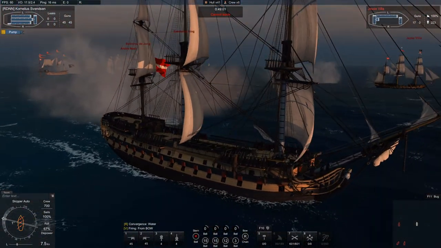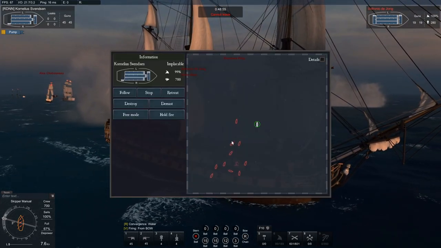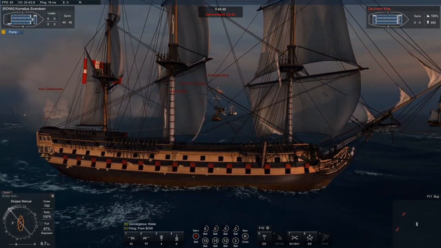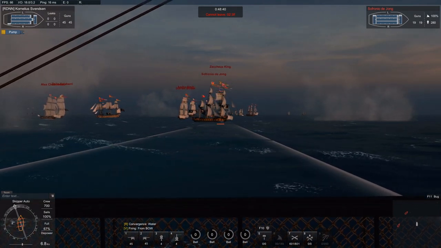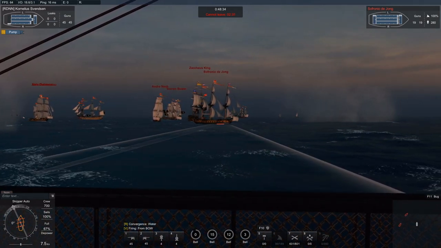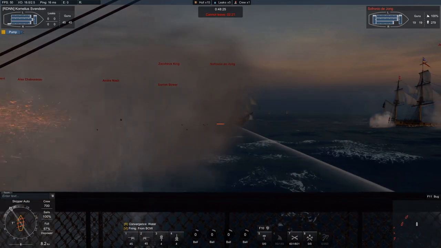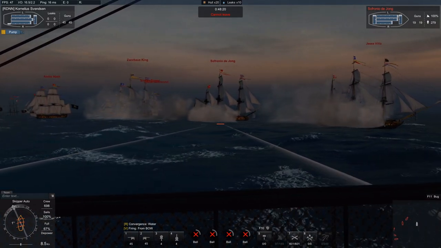He's down. What have we got coming up behind us? Bologna's a third rate. Frigate's fifth. Frigate, Bellpool, third rate. Right. Can we do it again? No. 10 leagues. I don't think that's going to be enough.